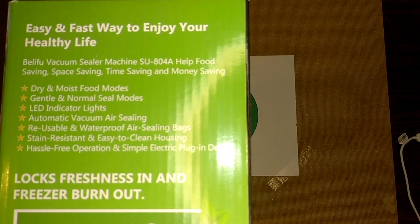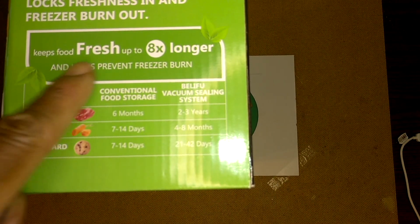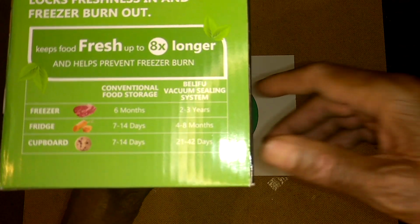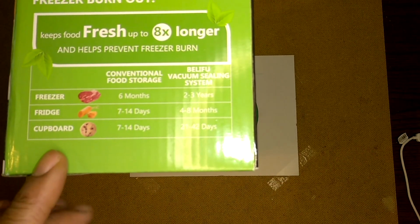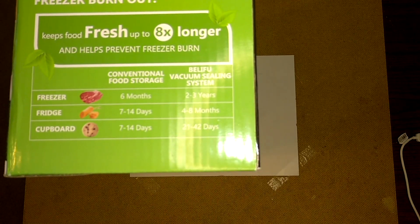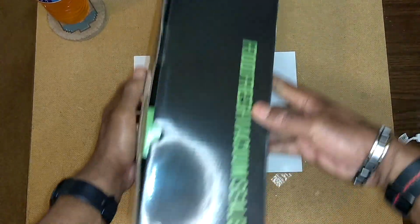We'll cover all of this actually. Locks freshness in and freezer burn out. Keeps food fresh up to 8 times longer and helps prevent freezer burn. And here are some serious samples or examples of what this bad boy can do. Okay, enough with the box. We want to see what's inside. So let's get it over here.